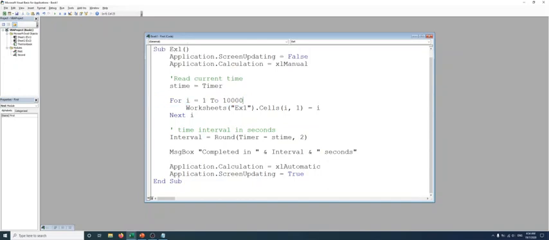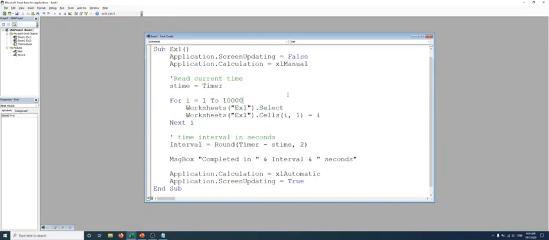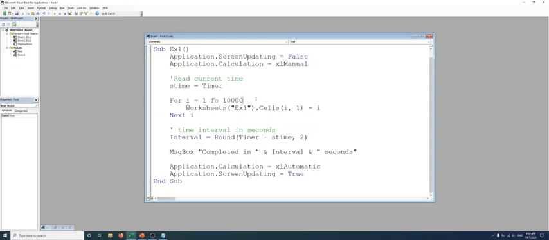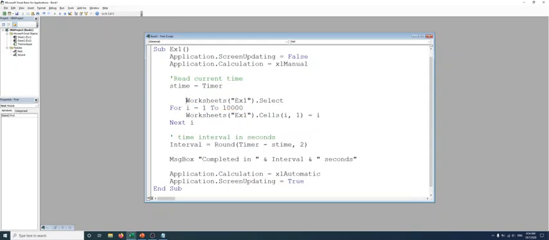Okay. So one thing is that you are selecting this worksheet every time you go into the next I, right? So when I is 1, you select one time. When I is 2, you select the second time. I is 3, you select the third time. So first thing is that instead of doing that, I put it outside because this is redundant or repetitive.